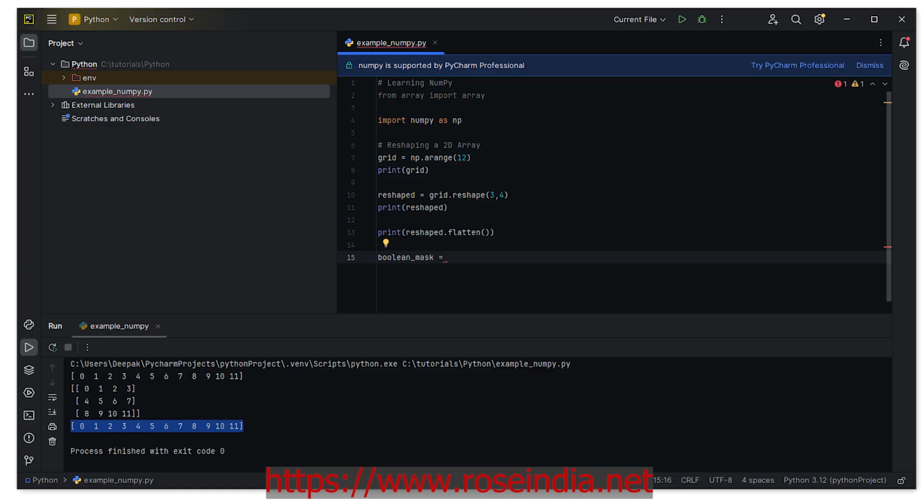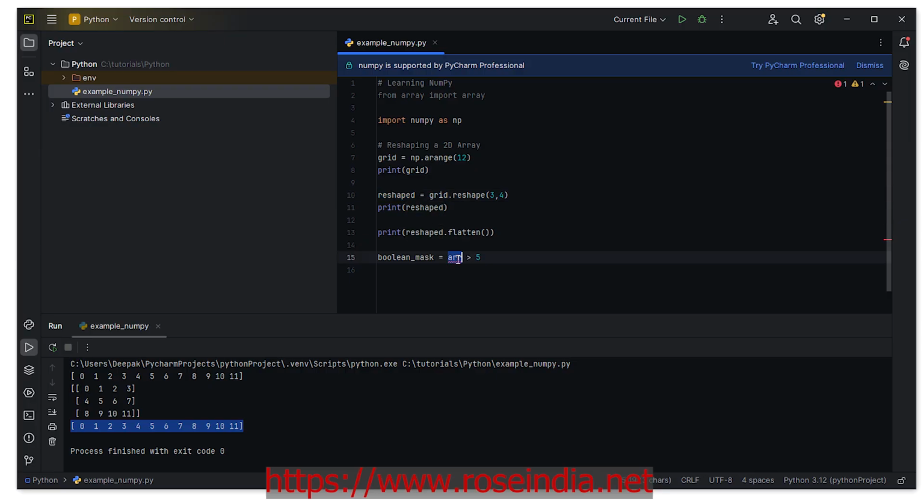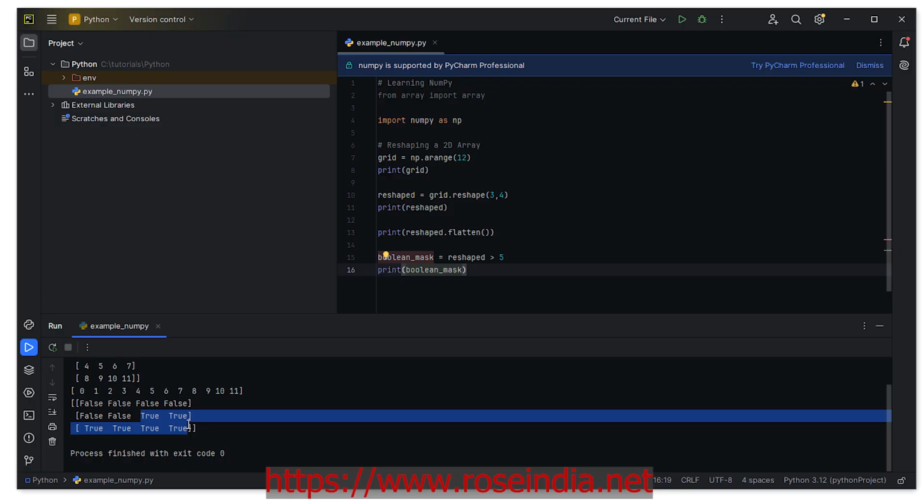Boolean mask is equal to arr greater than 5, and print Boolean mask. It is printing false, false, false, false, false, false, and from here it is greater than 5, so it is printing true.